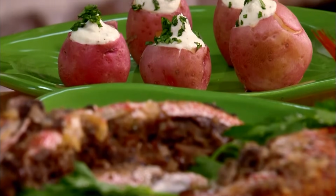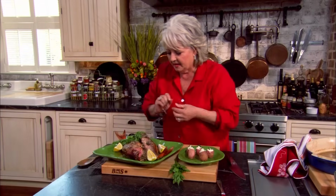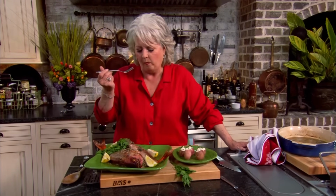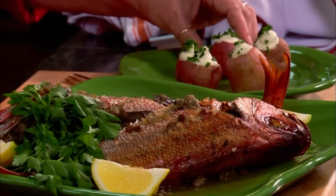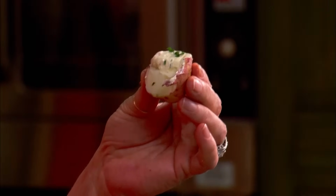This is a great, easy, healthy meal. And I'm gonna come in there and get me just a little bite. That fish is wonderful, y'all. This is probably one of the best potatoes I've ever eaten.